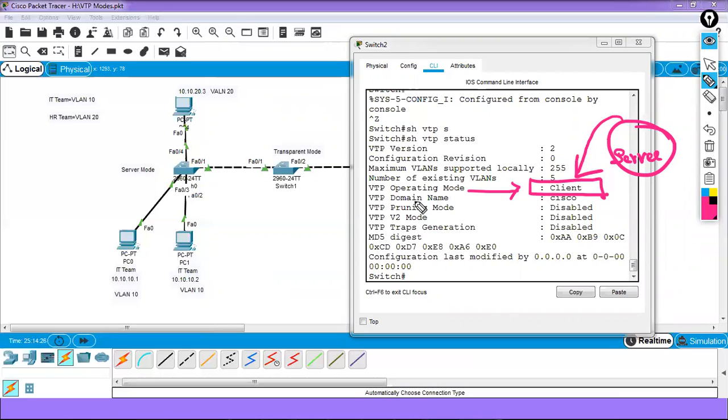And you had nil for the domain name earlier. From blank, it has changed to Cisco. So we have successfully configured our switch in VTP client mode.